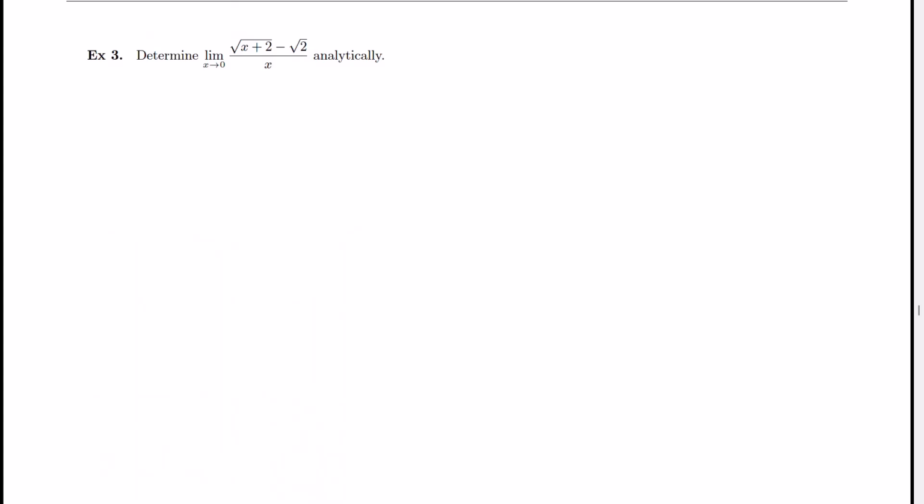So let's begin with example 3, which says to find the limit as x approaches 0 of the square root of x plus 2 minus square root of 2, all divided by x. And right off the bat, I'm seeing x approaching 0. So we will always try this first. We will plug 0 in all the places where we see x. And this is all allowed by the theorem that we saw at the start of the section, by the way. I'm just not specifying which part of the theorem I'm using.